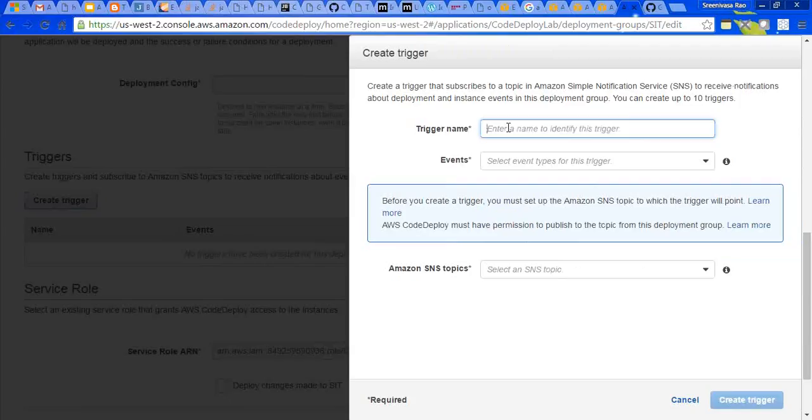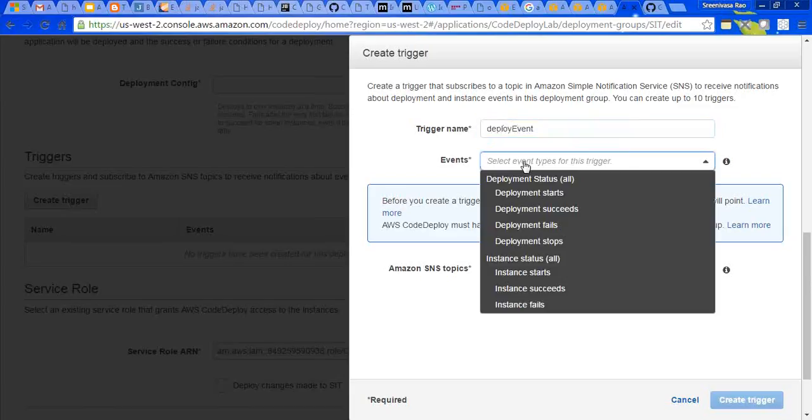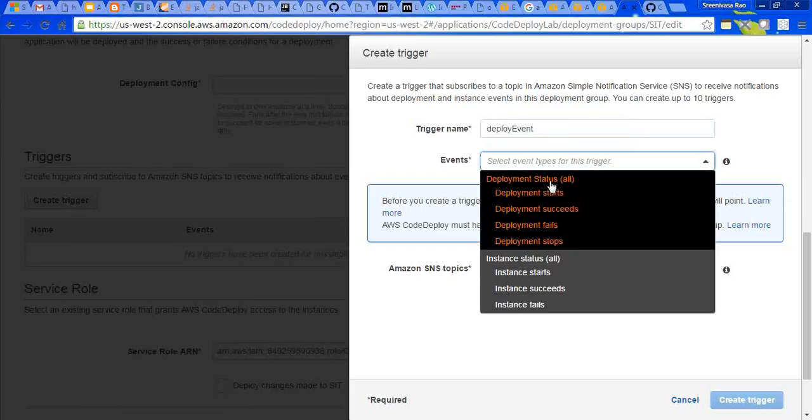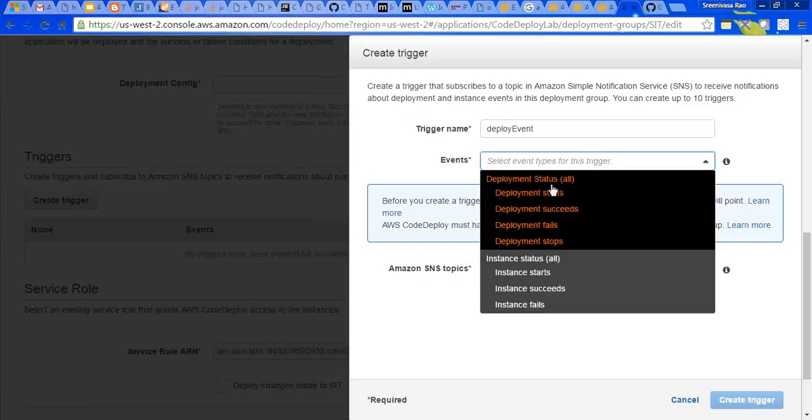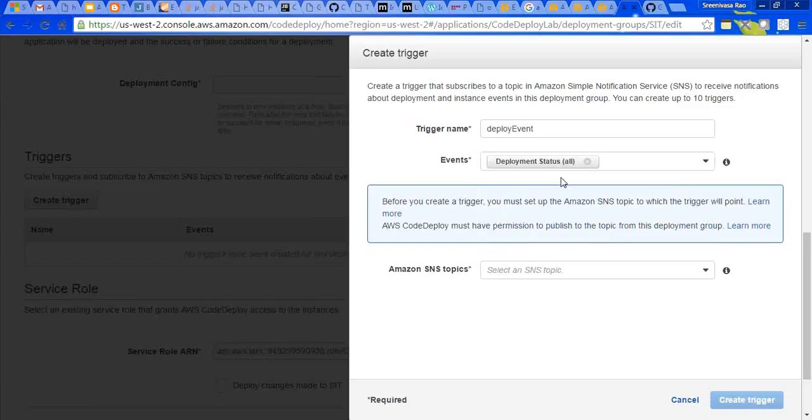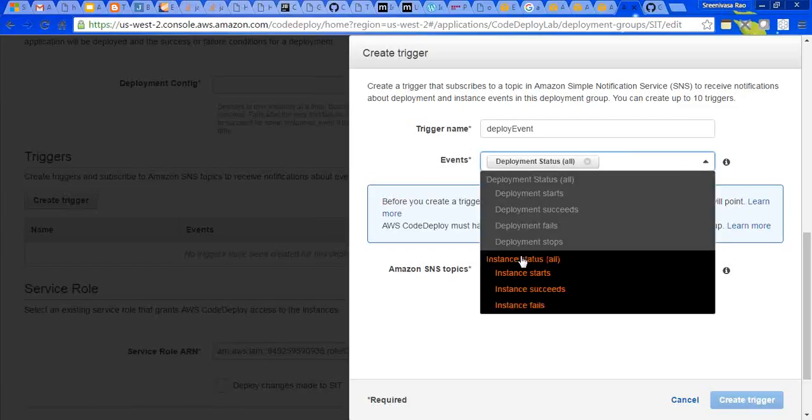So the trigger name is... Deployment status or instance status, or instance start, succeeds, fails. So I want this one. And if you want to add more also, we can add.